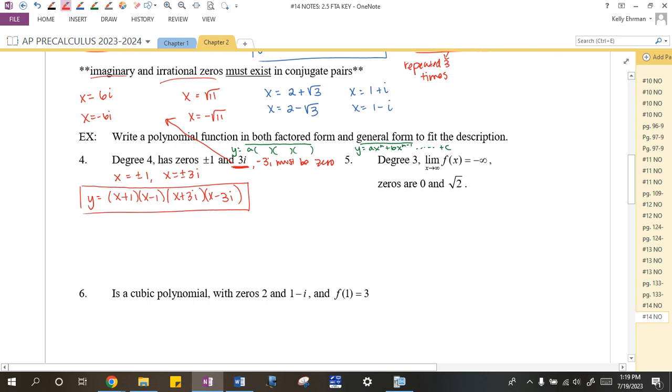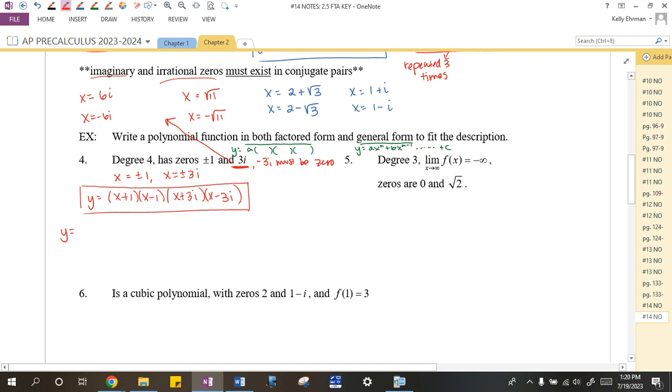And on this one, it doesn't specify. You could, if you want to get creative here, put any coefficient out in front, as long as it doesn't have an x to make the degree different. You could put a 3 or a -1/2 or whatever. I'm not going to do that because I was also told to write this in general form. I've got to factor this thing together. I don't want to have extra math out here.